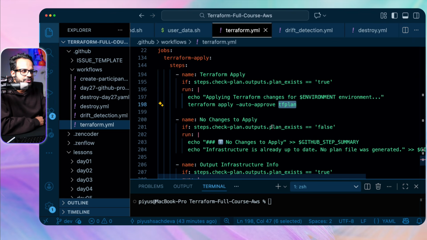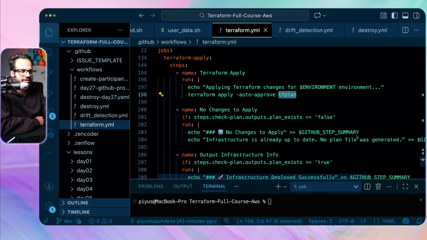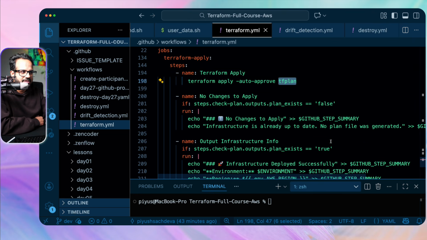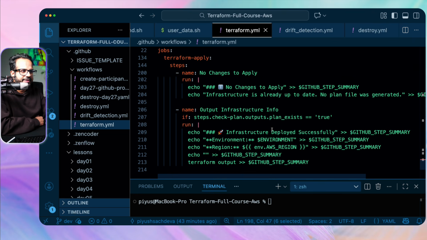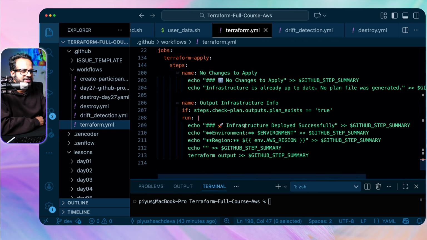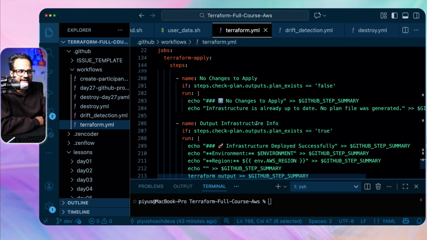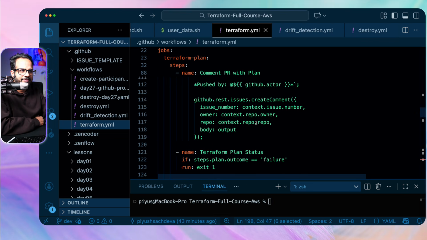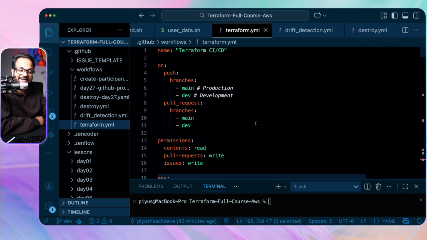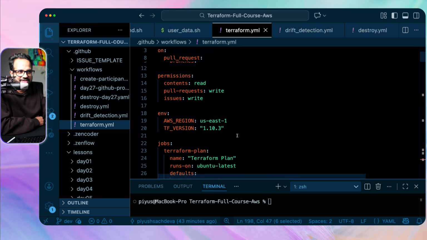If the plan does not exist, then no changes to apply, infrastructure is up to date. And output infrastructure info, where we are just echoing some text and so on, right? So this is your terraform.yaml, which will make the change, which will update the infrastructure and so on.